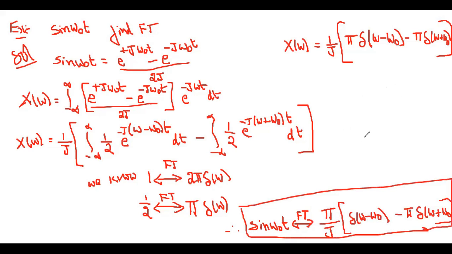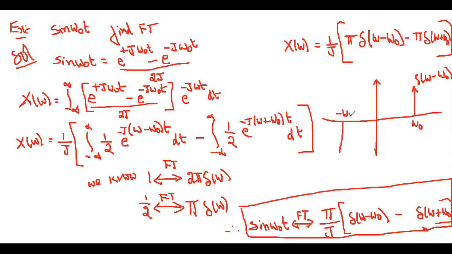Okay. And what is the graphical representation in the frequency domain? It is a delta of omega minus omega naught. Delta is zero except at omega minus omega naught equal to zero, so at omega naught it is shifted. This is delta of omega minus omega naught, the delta function. And here the minus, there is no pi here, sorry, pi is already taken as common. And the second term is minus delta of omega plus omega naught, which means it is an advanced function at minus omega naught, as a variable of omega.